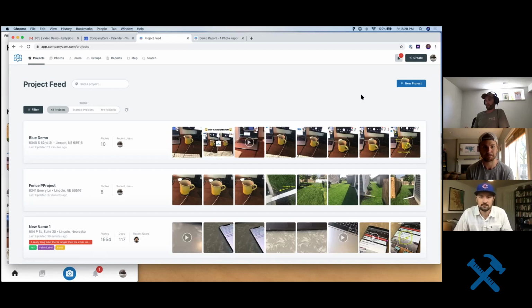Yep. I think the one last plug I would say is how much easier this is probably than what you're already doing. I don't want to say for sure, but you will get more data from your team. You will get more information. So that in turn covers your butt a little bit better. So maybe you save more money on that end, or you have more information for an insurance claim, or you have more marketing photos for your marketing. So it affects your bottom line in a lot of different ways. It just depends how you use it and what you find most useful.